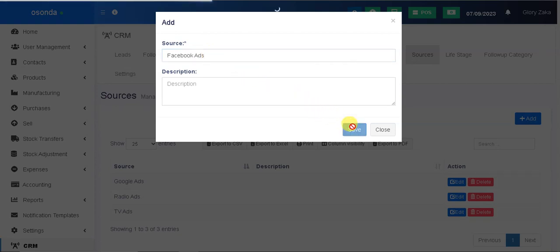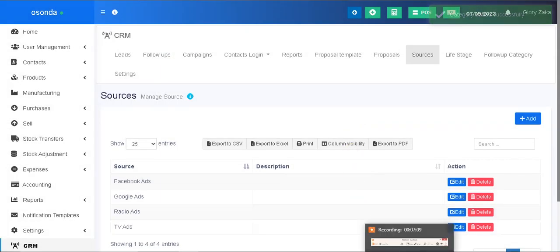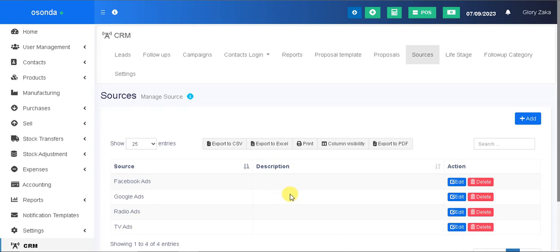So you understand exactly what I mean. You keep adding them until you are done. These are the necessary things that we need before we start creating the lead.